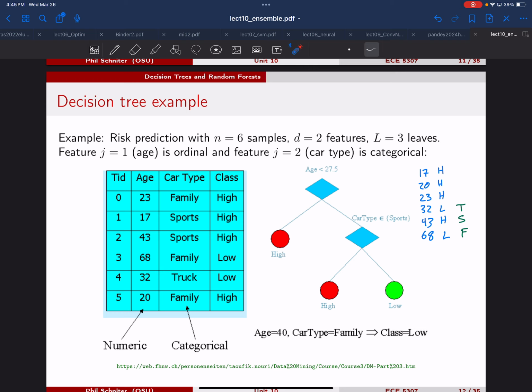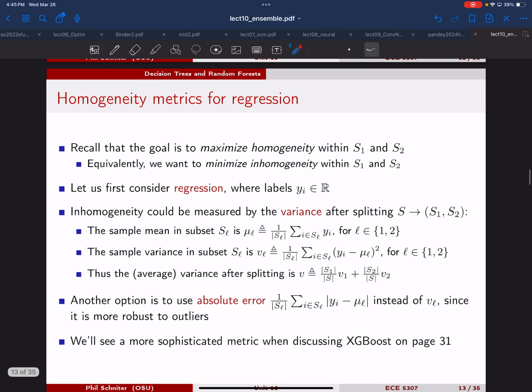Yes. Say, for example, the car of the age 17 was low risk. Would that mean that there would be another branch on the left side of that tree to do like a split between 23 and 32 and a split between 17 and 20? You certainly could, yeah. And if your criteria was to go until there's no reason to split further, you would do that. Yes, right. Okay, great. Everybody good?